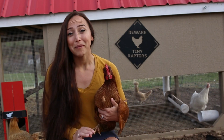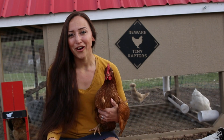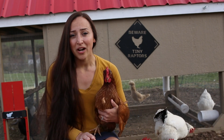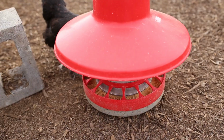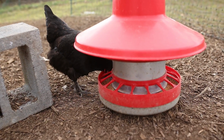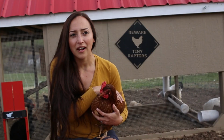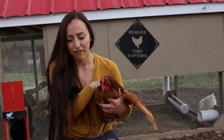That wouldn't work for my 30 chickens now. They would all beat each other up to try to get that food and that water. So there needs to be more access to food and water. I actually have 2 feeders now that have 15 spots for each of them to eat, so I have a total of 30 ports in their feeders, and my water has, I think, 8 of the nipples that they can drink from.